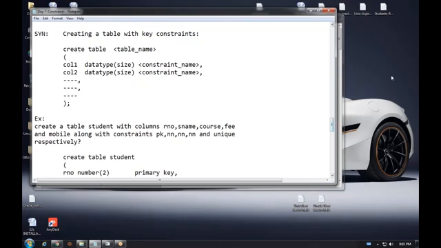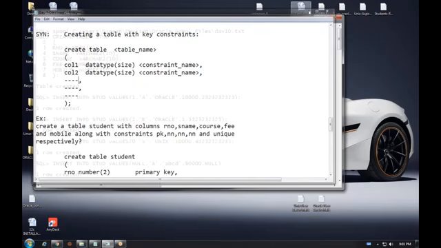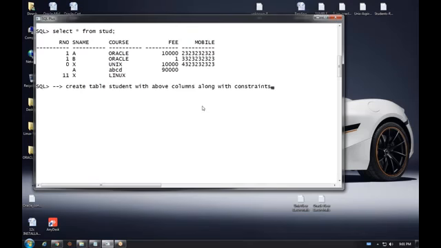Come to here. How to create a table along with constraints. Here I want to create a table. Create table student with the above columns along with constraints: primary key, not null, not null, not null, and unique respectively.